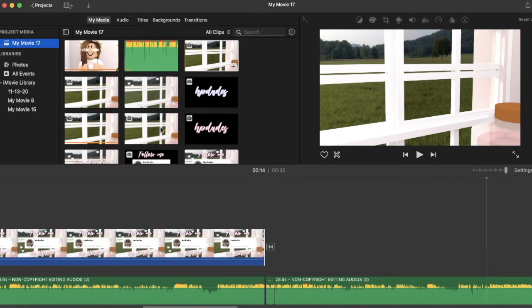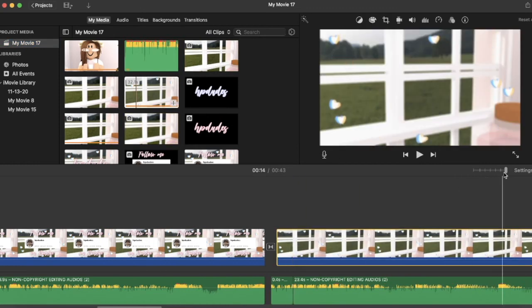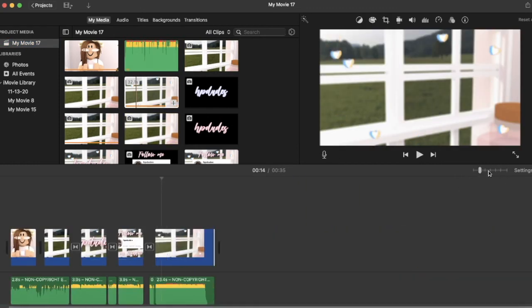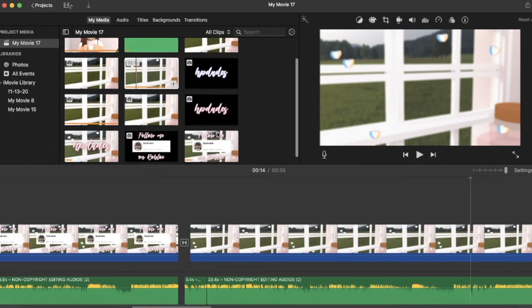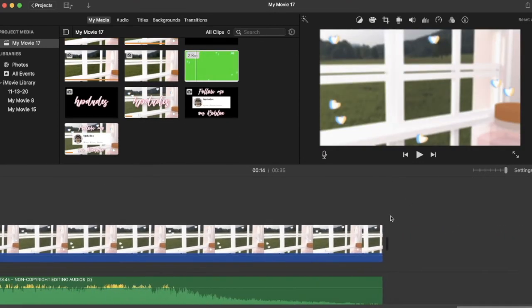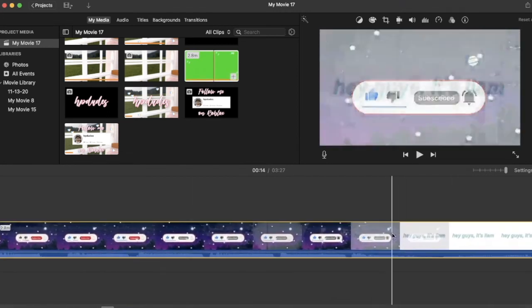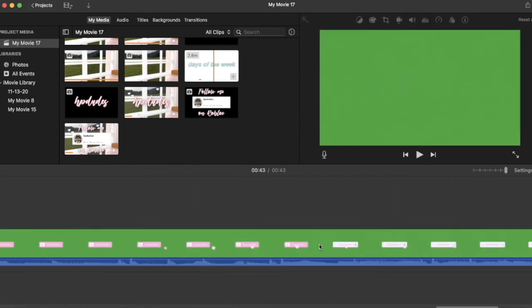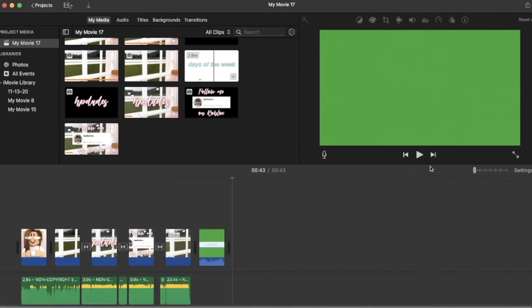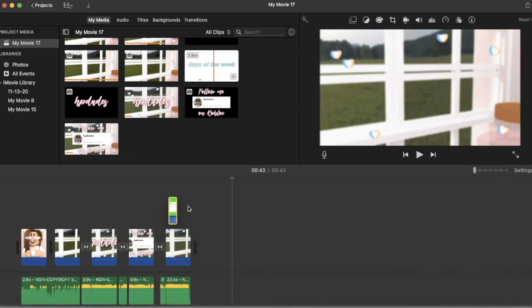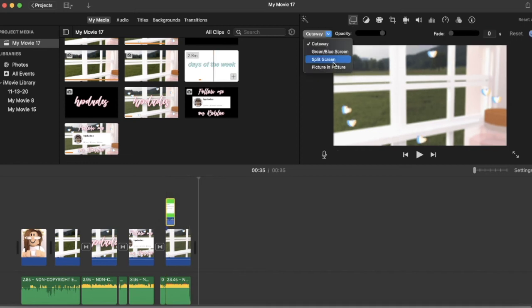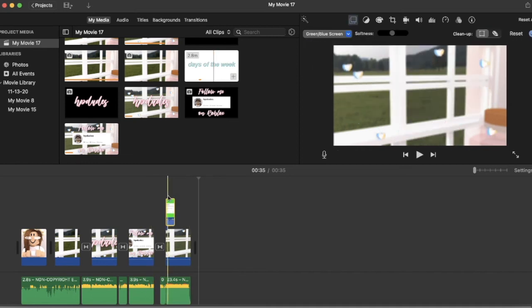So what I'm gonna do is I'm gonna get my blurred background, and so now I'm gonna go back to my overlays. So remember what we're gonna do is we're gonna add it outside of here and cut it until we find the subscribe button that we like. So now that I cut it, I'm gonna add it on the top a little bit after the transition, and then I'm gonna go up here back to the cutaway and I'm gonna make it a green/blue screen, and so it does this.